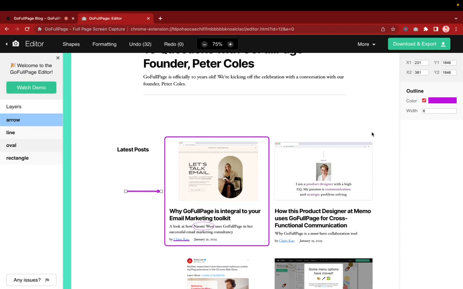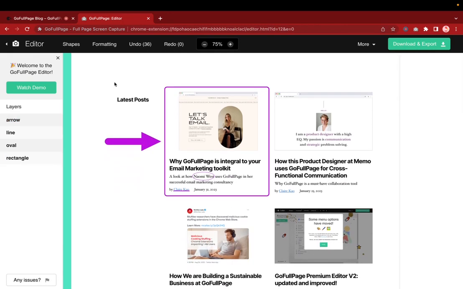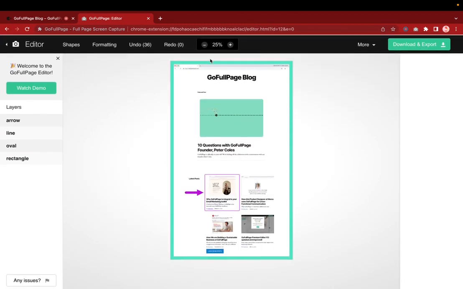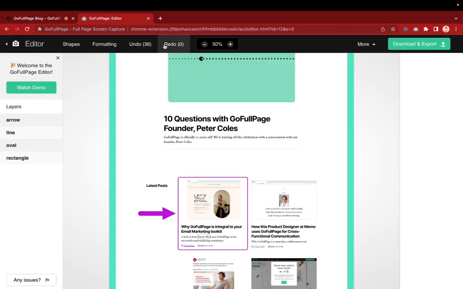So if we want to make this particular arrow thicker or thinner, we can do that under width as well. Let's say we make it 60, which is quite large. Then we can make it to where it's extended or more contracted, and we could make it smaller or bigger as we would like. So I'm going to actually make mine, let's say 30. And then I want it to be here right in the middle. I think that looks pretty nice. And we can always zoom out and double check that it's having the visual appeal that we would like.